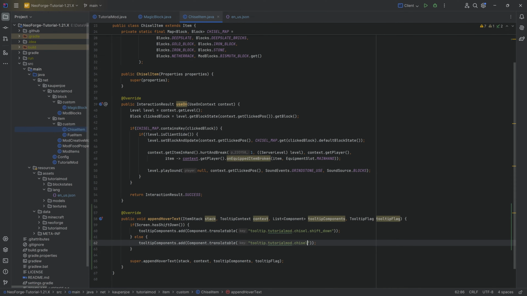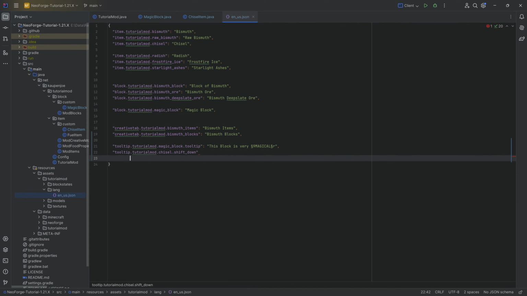And there you go. And then this one is going to be just chisel in this case. And once again, let's translate both of those as well. And of course, the actual keys, right? You can define whatever you want in this case. I'm just going to try to make it somewhat similar in all capacities, just so that we have somewhat of an idea of how it's going to look.